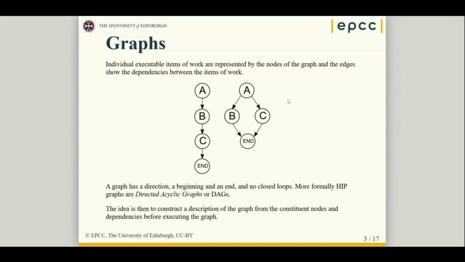But the idea of a graph is that, on the left-hand side, this will be a stream. You execute A, later you execute B, later you execute C. So this is the timeline. What you can achieve with a graph is that the runtime will manage to schedule the tasks in an efficient way.